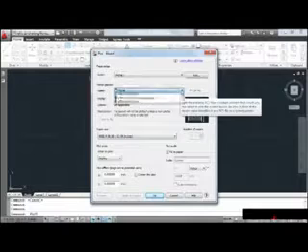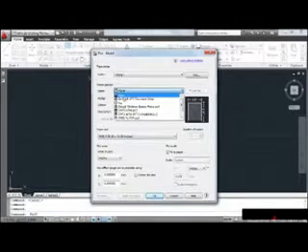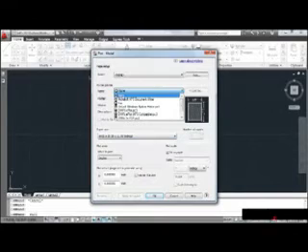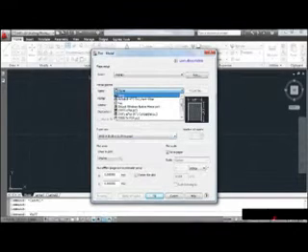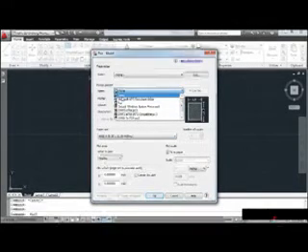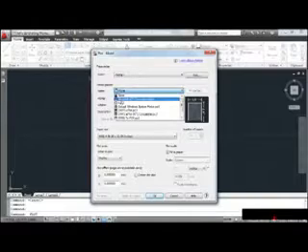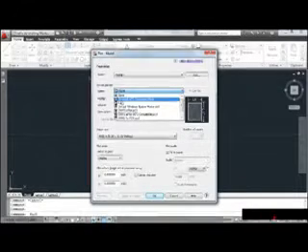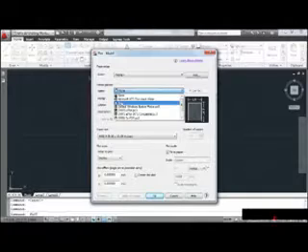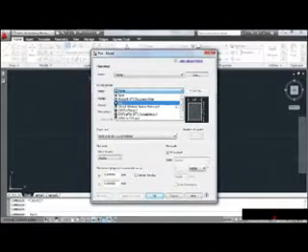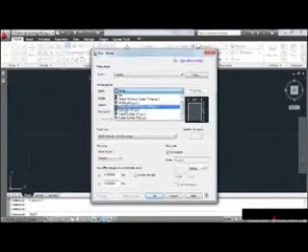I'm going to open up the printer name flyout, and let's take a look at these printers at the top of the list. These represent system printers that are connected to my machine or visible on my network. Generally speaking, these are the same printers that you would see when printing from a program like Microsoft Word. Now, each person's system is different, so the list of printers that you see on my screen probably will not match yours. Let's look at these printers at the bottom of the list.